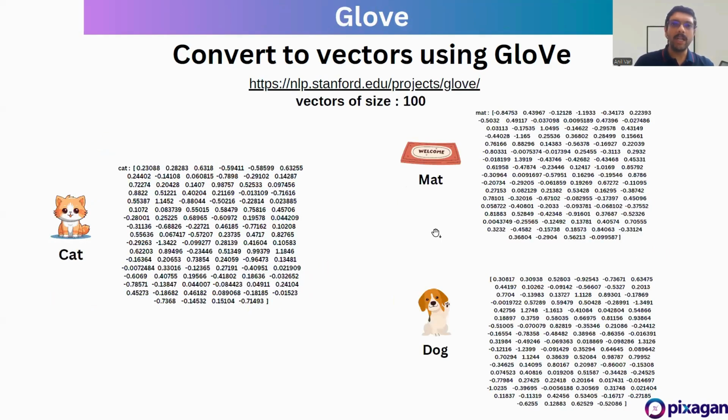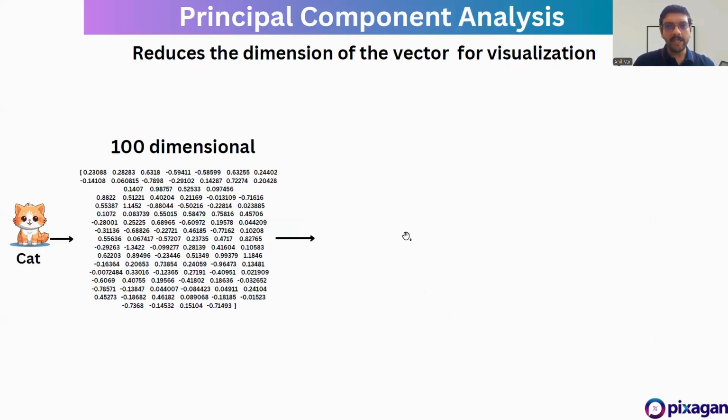What do I mean by that? Well, if you pass in cat, it's going to give you a vector that looks like this. You pass in mat, it's going to give you this vector. You pass in dog, it's going to give you this vector. But there are other algorithms that can do the same thing. Word2vec is another example. I've just used GloVe. It's very easy, and you can get it as a library as well. You can just download a file that's got the words and the vector embeddings. You can load it as a dictionary in Python, and you can get the embeddings. So you get these vectors.